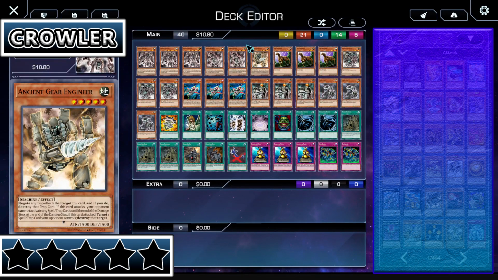We have the Ancient Gear Engineer, and the Engineer is pretty good in some ways and really bad in others. Good in the way that every time it attacks and destroys a monster, or whatever, I think if it just attacks, you get to target one spell or trap card on the field and destroy it, which is really nice. At least that your opponent controls. Problem is, they made this monster level 5 and it only has 1500 attack, 1500 defense, making it a terrible monster. But what are you gonna do?